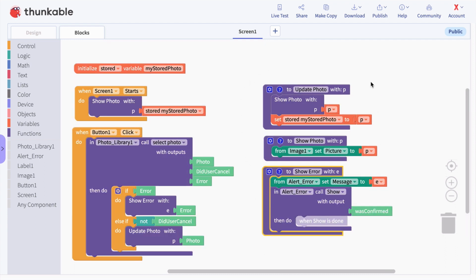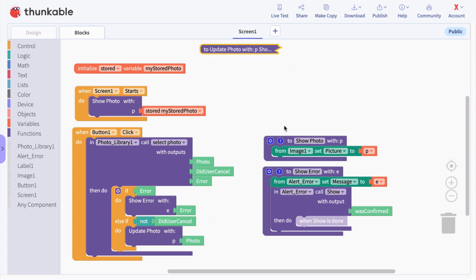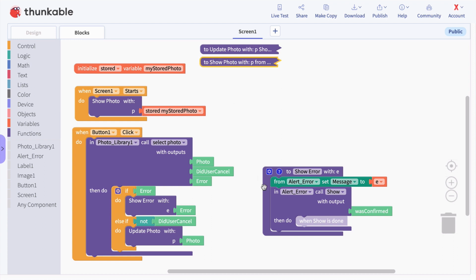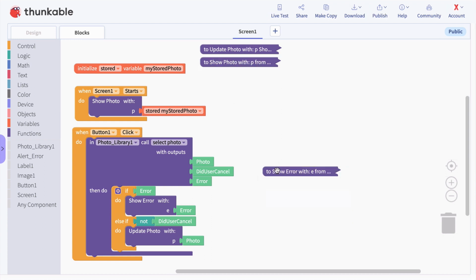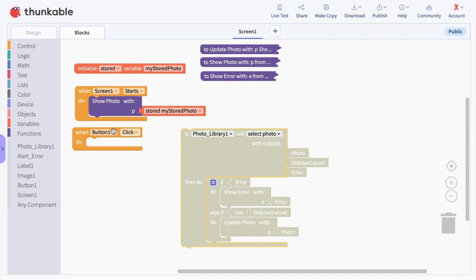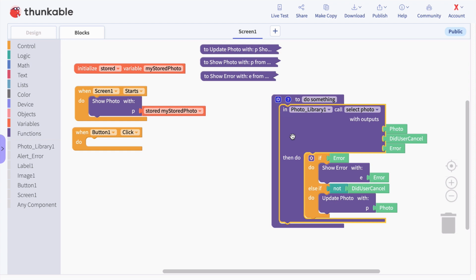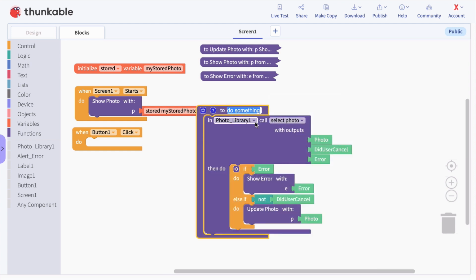All right, so get a good look at these functions. I'm going to go ahead and collapse them just to give me some space. But the last thing I want to do, and that I showed you, was giving the user the option to either take a new photo or upload a photo. So what we can do is I'm going to create another function and move this block into here, and we'll call this function select photo.